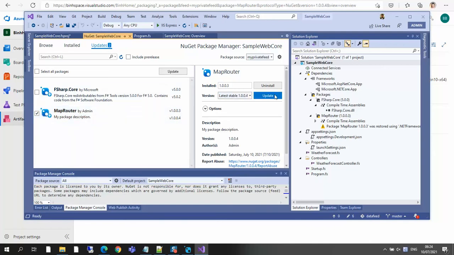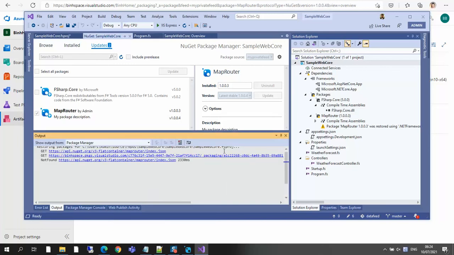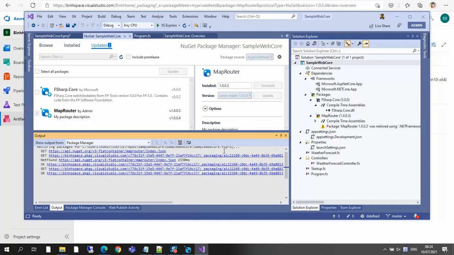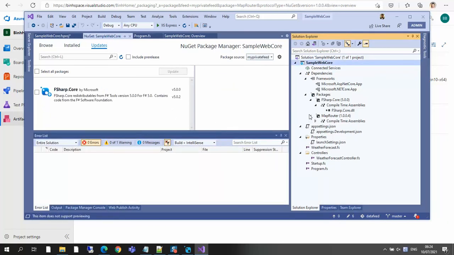It's going to uninstall the old version and install the new version. Yeah, that's done. This time it's using .NET Core, so no error message here.